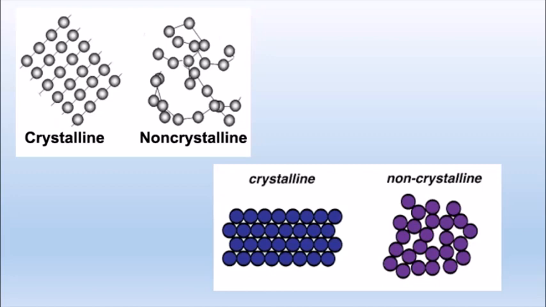Now in the non-crystalline form, the arrangement of carbon atoms is not regular. As we saw in crystalline, the arrangement was regular: one carbon atom was attached to 4, or one carbon atom was attached to 3. But here it is not regular. One can be attached to 6 or to as many atoms as it wants. So the arrangement is not fixed, and that is why they are called non-crystalline forms of carbon. We even call it the amorphous form of carbon.